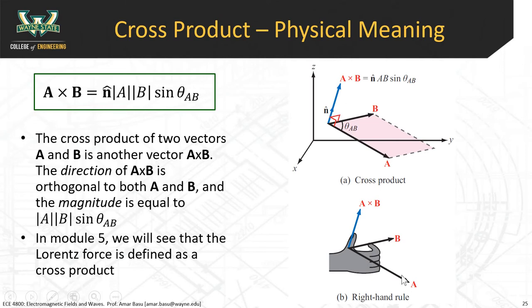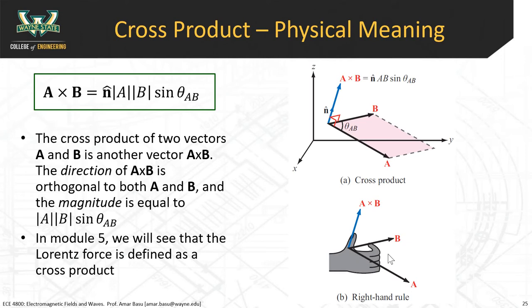Okay, and what's shown below here is a right-hand rule. This is a way to help you figure out the directions of the vectors. What you want to do is take your thumb, give a thumbs up sign, and then curl your fingers around like you see here. The fingers are going to curl from the A vector to the B vector. So it goes from A to B. Your fingers are curling in the direction from A vector going to B vector. And then your thumb is going to point in the direction of A cross B. The right-hand rule helps us always determine the direction of the resulting vector after you get the cross product.